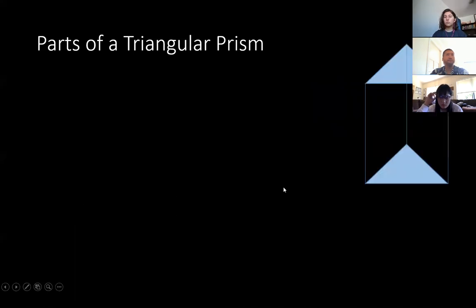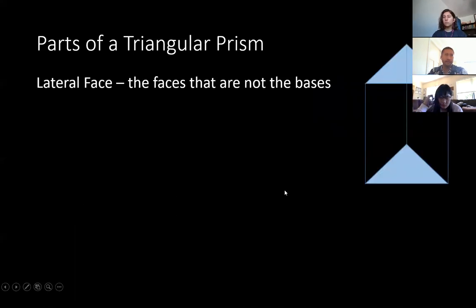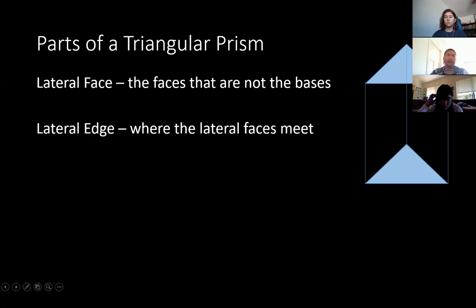All right, the next one will be the lateral faces. Remember, a lateral face is always a rectangle. If I give you a triangular prism, the lateral faces are going to be rectangles, so don't give me the wrong one. Also, the lateral edge is where the faces meet. A triangle has three angles, these are the vertex angles. So a vertex angle meets another vertex angle on the bases, you join them together, and that will be our edge.